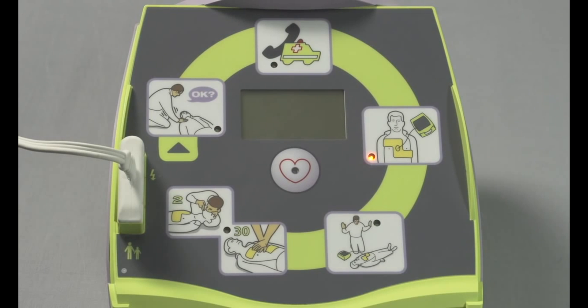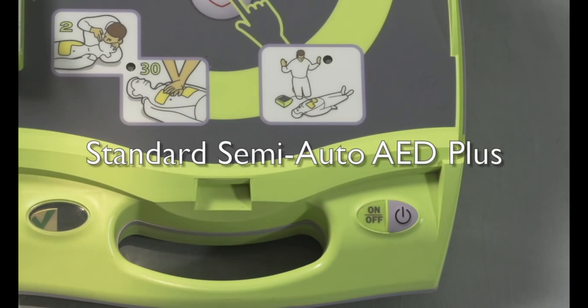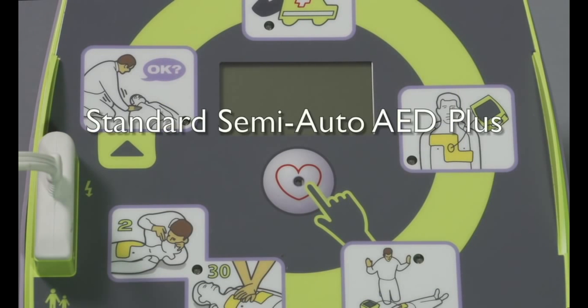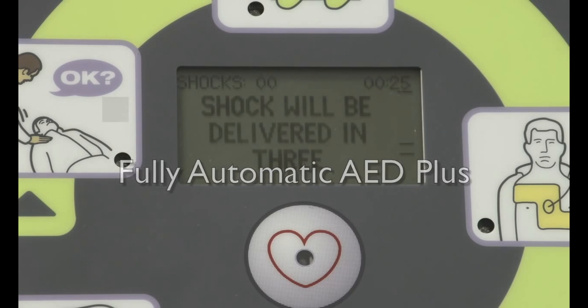The difference becomes obvious immediately after you turn it on. Automatic defibrillator. Unit OK. Adult pads. Some of the labeling on the fully automatic AED+ also differs from the standard semi-automatic model. Immediately above the on-off button, there is a label to indicate that this is a fully automatic AED. Unlike the faceplate of the standard semi-automatic model, which has the image of a hand over the shock button, the fully automatic AED+ has no such image of a hand, though it does have a lighted circle which indicates when the shock is delivered.